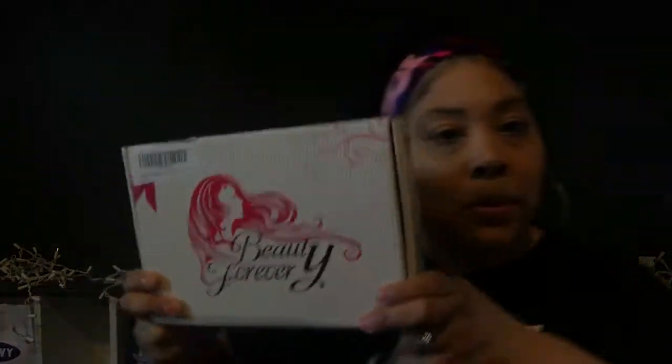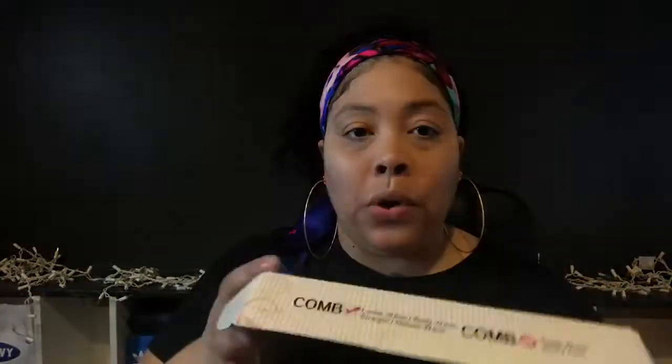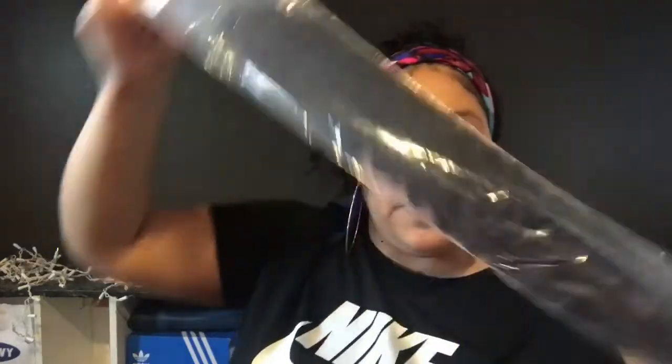Right here, Beauty Forever. I got some good lighting because it's daylight, so that's something new. Alrighty, so I ordered an 18-inch closure, a 20, 22, and a 24, and I got it in the Malaysian curly. So the 24, I'll take it out of the package. I don't know why I'm showing you inside the package. You don't want to see that.